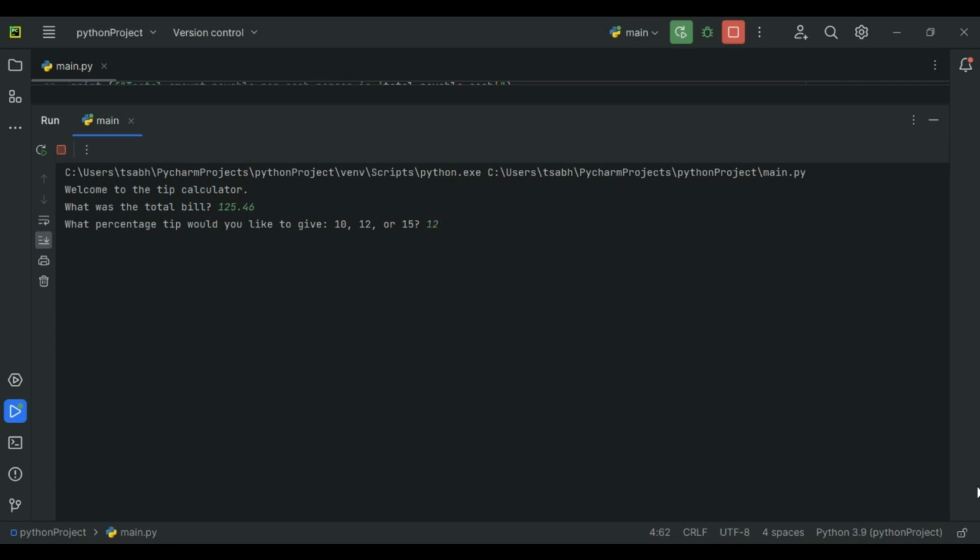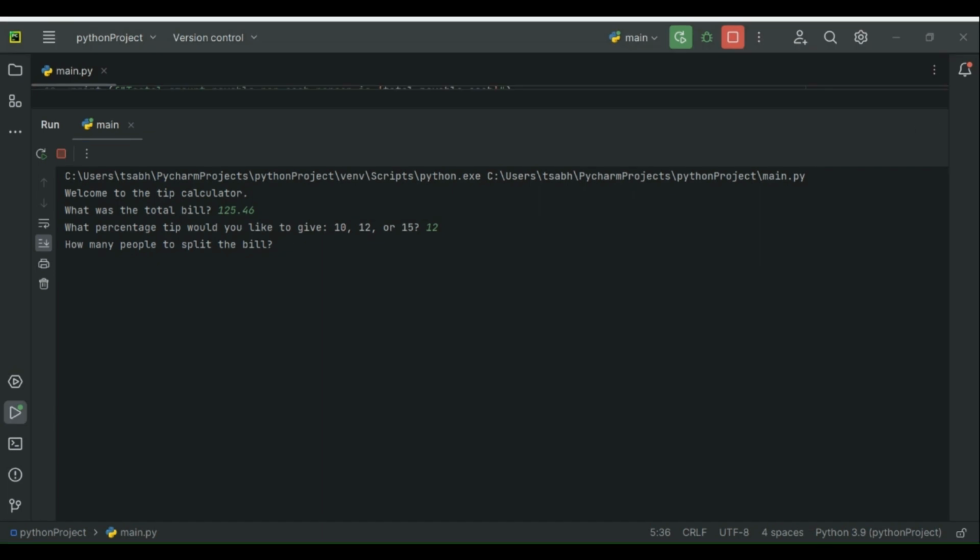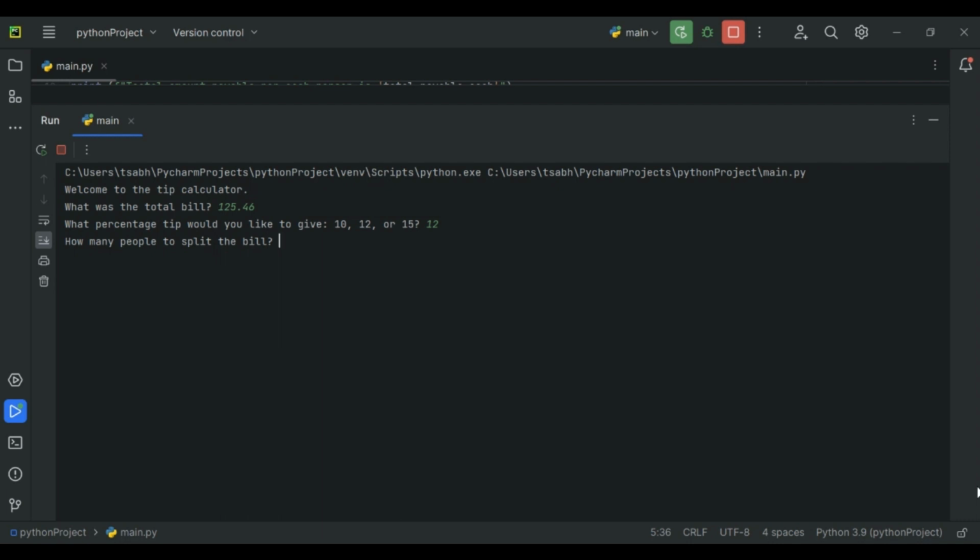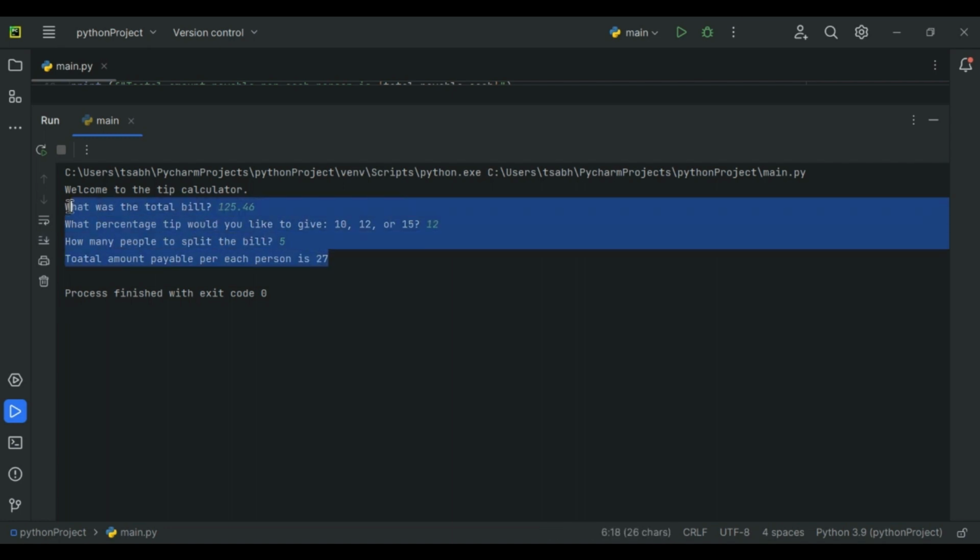So I'm putting 12 to give to my waiter. If suppose we are going with multiple people and we need to split this amount among them, we can put that also. So it will show that the total amount payable per person is 27. Okay, like this you need to create a tip calculator.